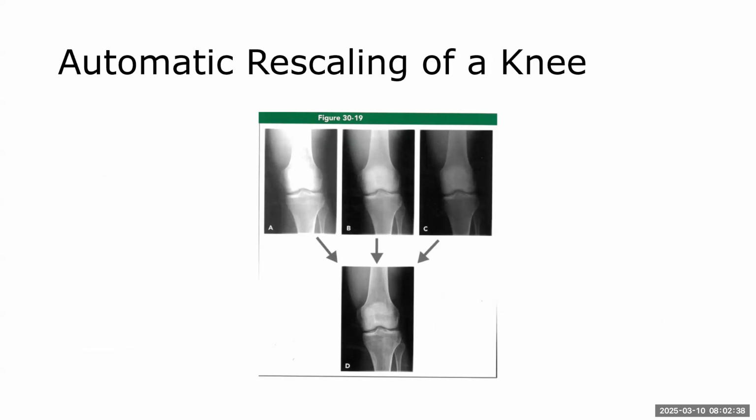This is just showing you that there can be 3 different exposures of this knee, and they're going to all project like this. So even when we underexpose a bit, this would be considered ideal, or overexpose a bit, they all get displayed like this. That's what automatic rescaling does for us, which is a good thing, right? It's great. But it can also make us lazy and sloppy, right? We don't want to be lazy and sloppy.